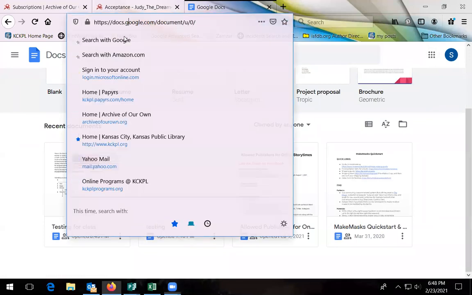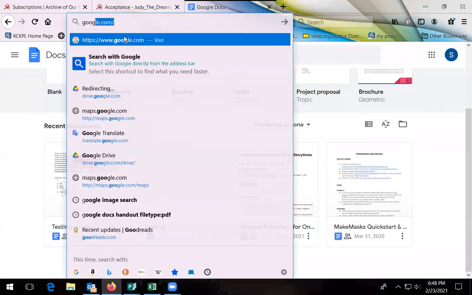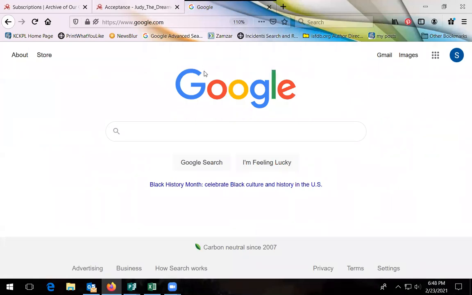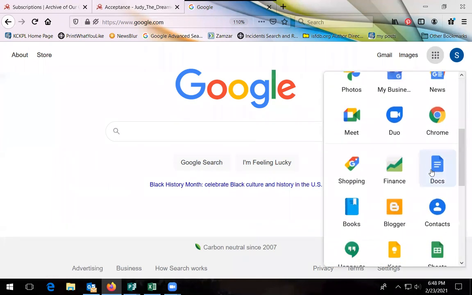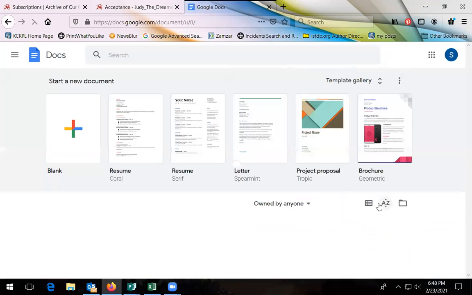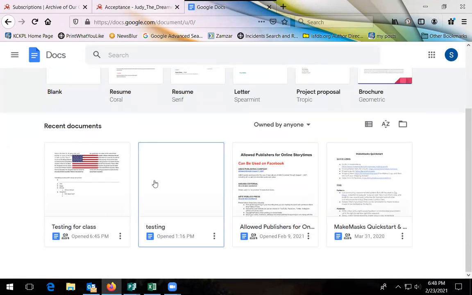So where can you save it? It is automatically saved right there in your Gmail. That's where it's saved. And so, okay, let me share my screen and you can see. So now if I go to Google, I log into my Gmail, top right-hand corner with those little dots there. I go back to Google Docs. There it is. It saves it automatically right there in your Google Docs list right there.